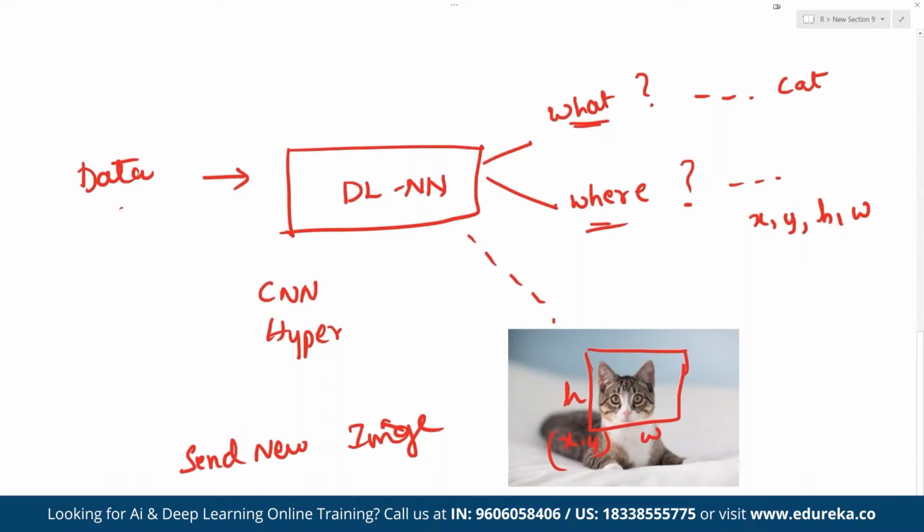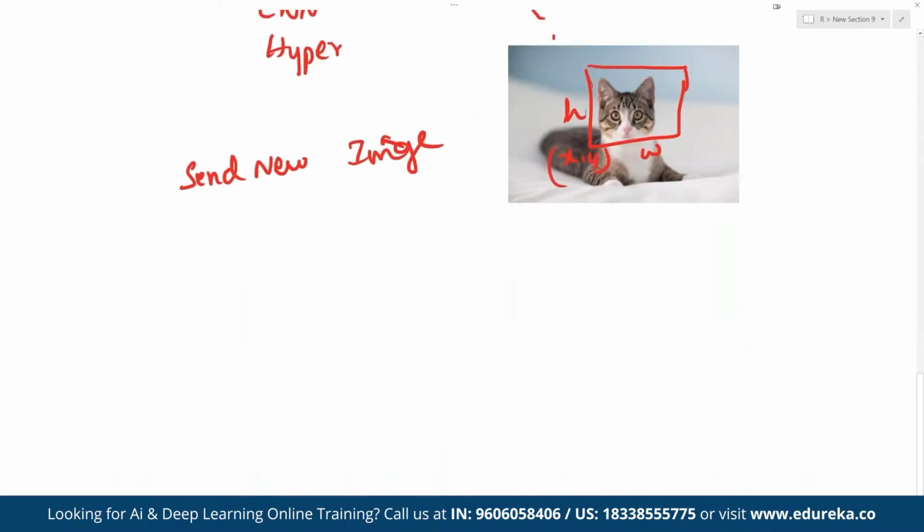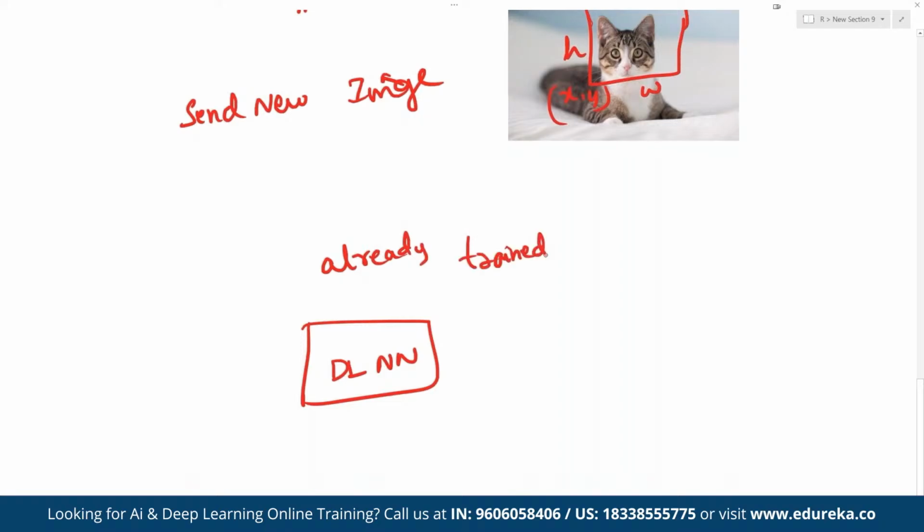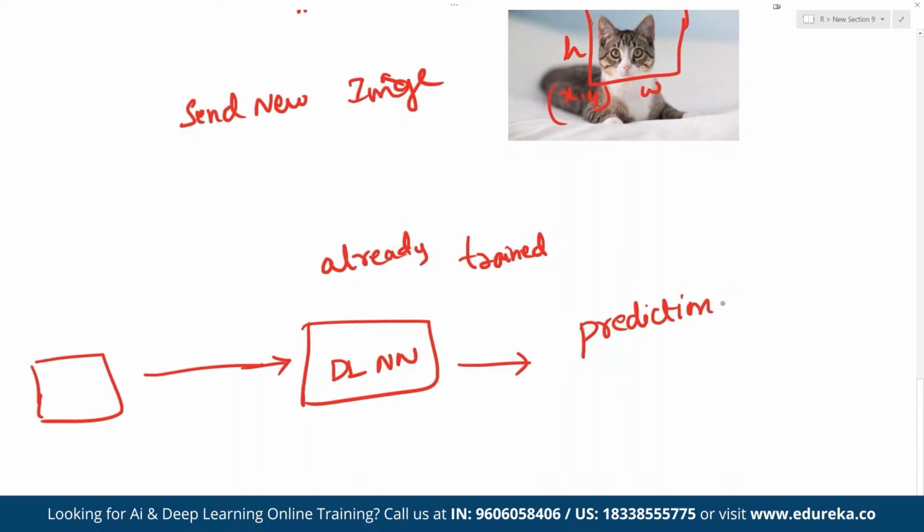Now, as a part of today's session, we will be making use of a pre-trained model. So when I say pre-trained model, I am having a deep learning neural network which is already trained. I'll use this already trained model, and I'm going to show you how we can send in the data which is already with us, and then get the predictions of what are the things that are present in my given input image. So that's what we are going to cover in today's session, guys.